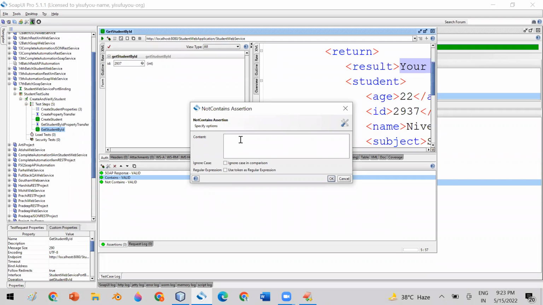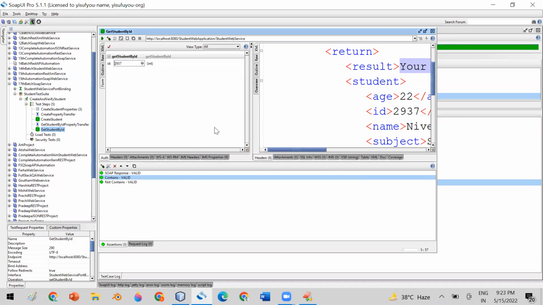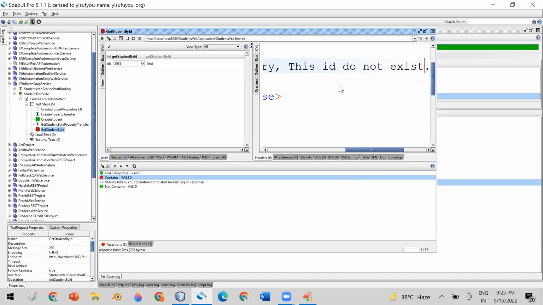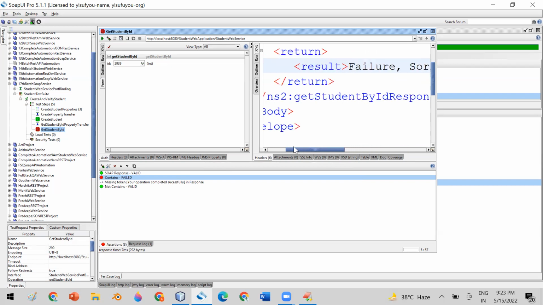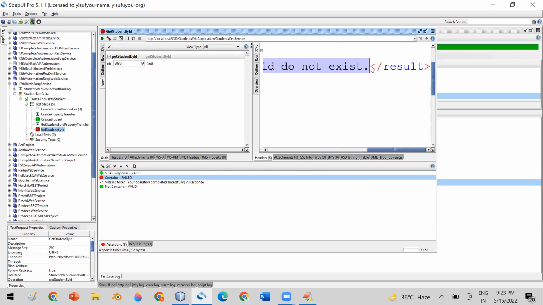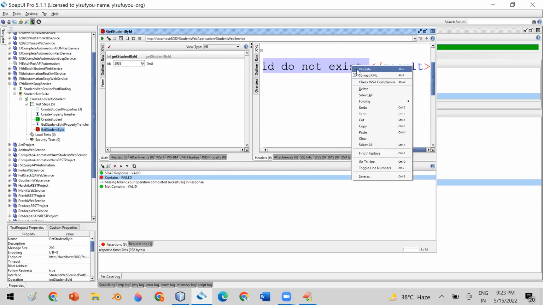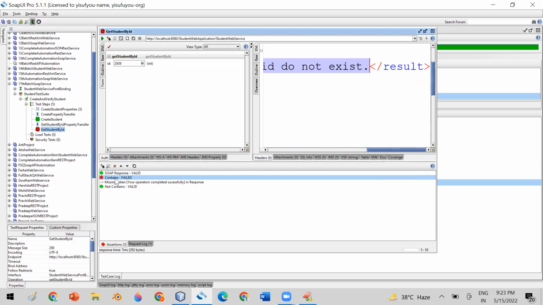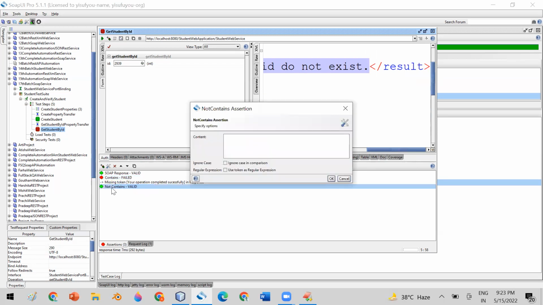So now tell me, in your case, what text should you put here that should not be available in case of the pass scenario? When the ID does not exist, you will see a message, something like that. What is that? This one, yes or no? So can I say that if this message is not available, then also your test case can be, I'm not saying 100%, but you can assume that your test case is pass?